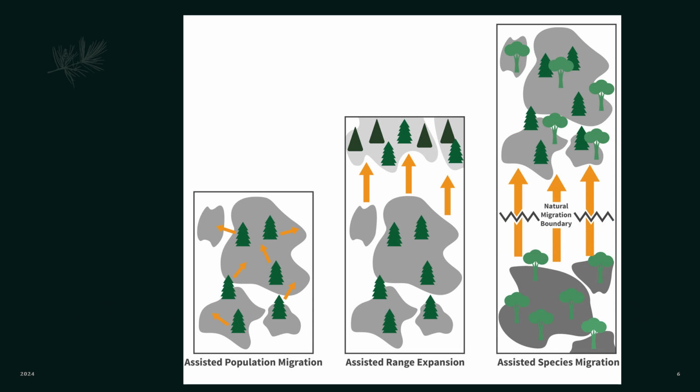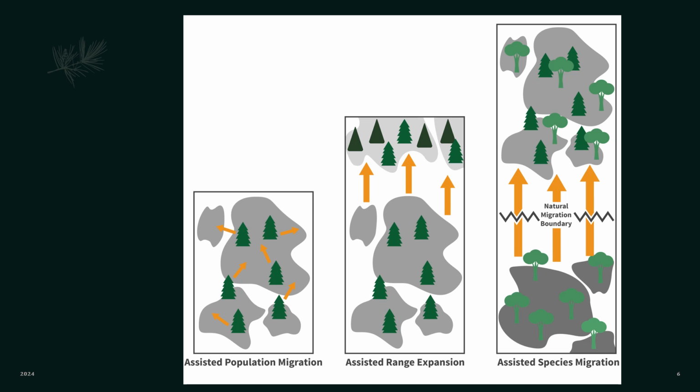So there are three different types of assisted migration that we normally see within the forest industry. They're ordered from low to high risk, left to right here on this figure on this slide. First, we have the low-risk assisted population migration, which is a movement of trees well within their ranges, just into different areas. This is seen with the most occurrence and is the safest way to move trees around.